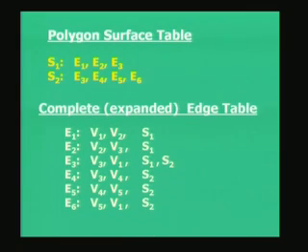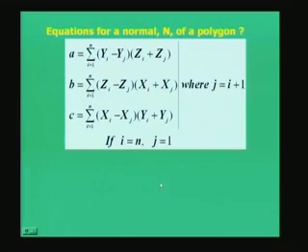So, based on that, we built up a complete expanded edge table, which is basically the same edge table with the surface information now appended or attached to that list of entries, and we can see that for each edge there is one or two surfaces. The edge E3 is shared between two surfaces S1, S2, and it runs from vertex V3 to V1. So, that has been entered in the entry for E3, and for others we also store the pair of vertices and the corresponding surfaces. So, that concludes the discussion of boundary representations.